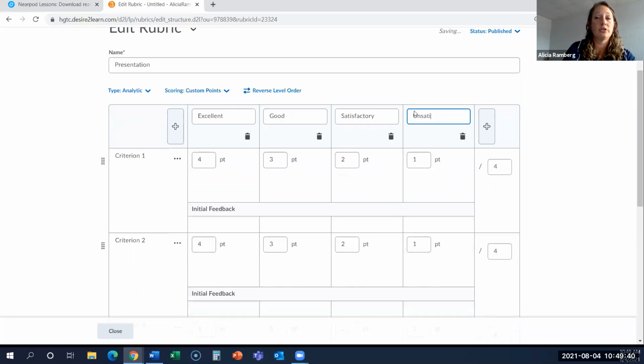And then what I try to do in terms of points, because we were talking about the distribution and how important that is, I try to basically do the excellent as the most you can get. That's top. The good, I try to look at as a B, so I try to make sure if everyone gets a good all the way down, that their final grade is a B.